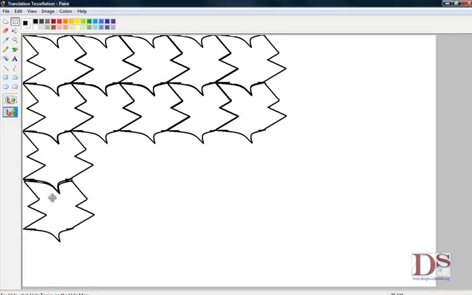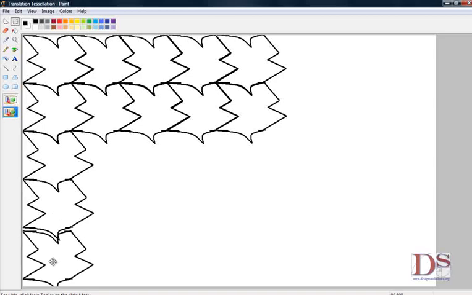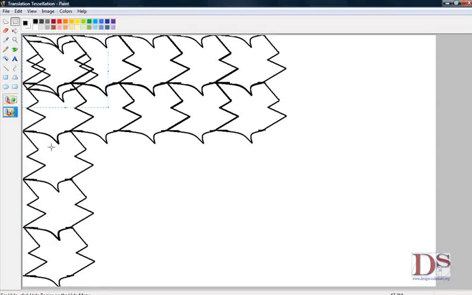Perfect. Control V. And I want to bring this down until my whole page is filled in.